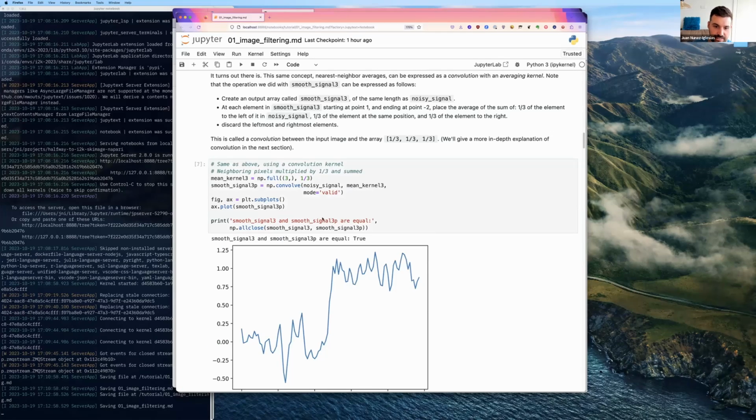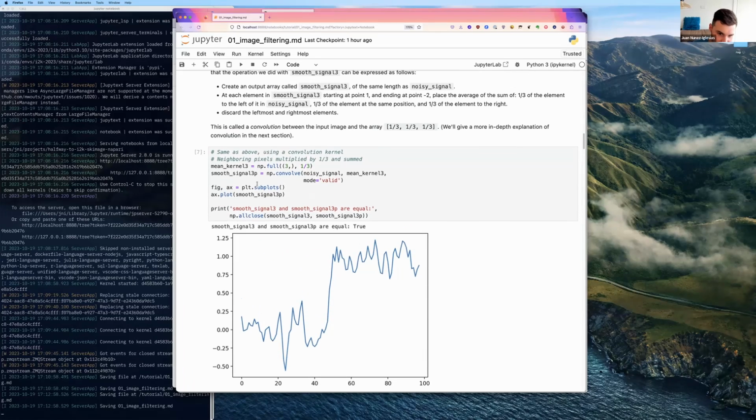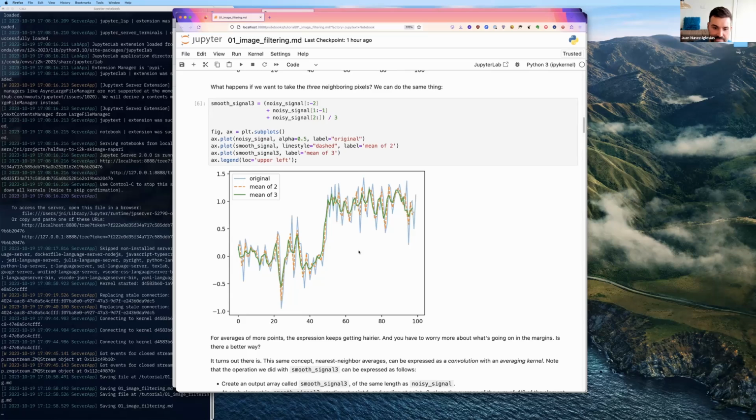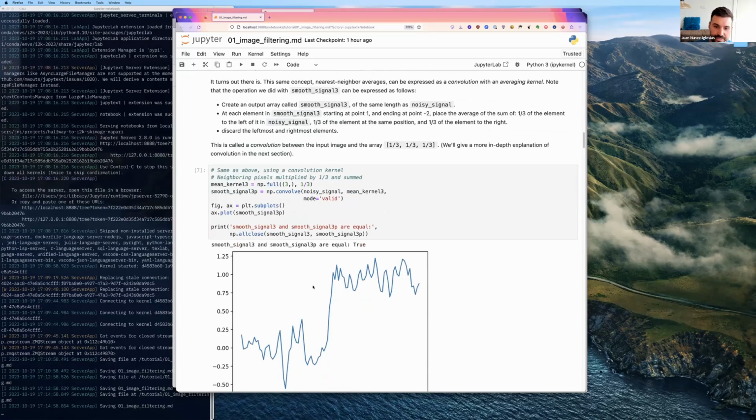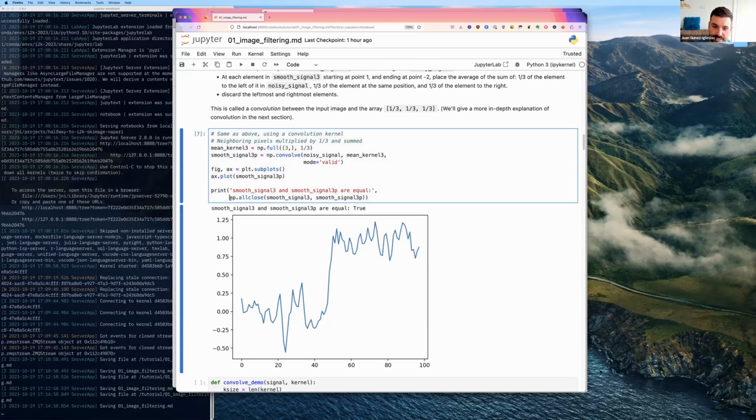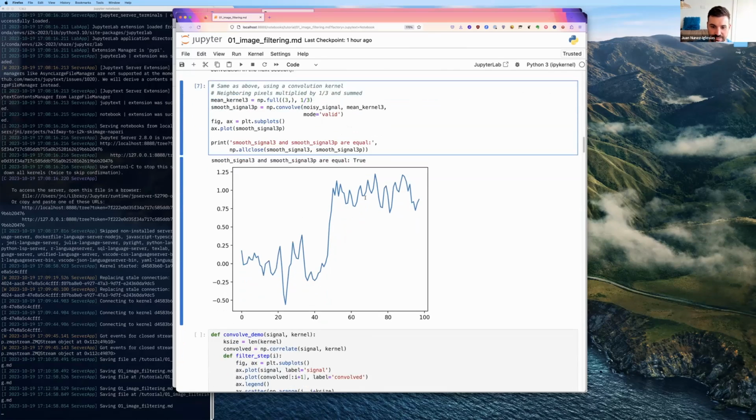And if we do that, we can see that we get the same result as up here with the green line. And we can test that all of the values are close, whether we do it with the convolution or with our manual method. Okay, so that just verifies that this is exactly the same thing that we're doing.